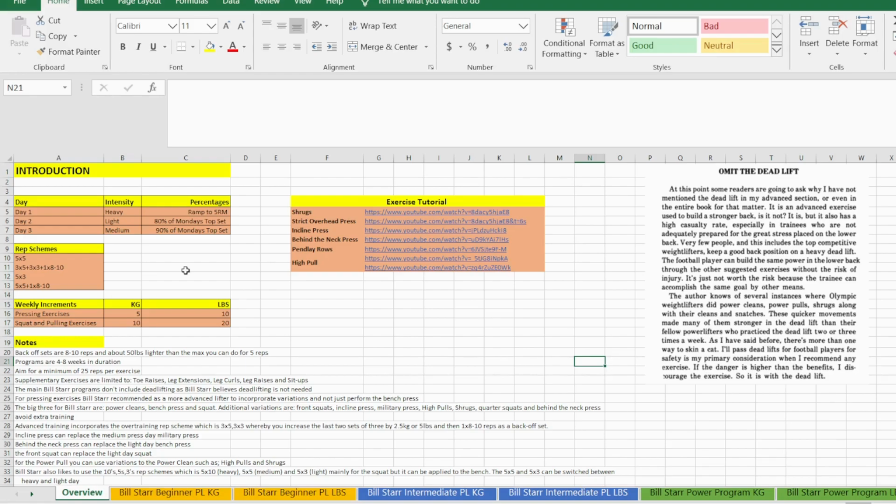Firstly, the percentage of the 5 rep max, the percentage you lift. So on the heavy day you will ramp up normally to a 5 rep max, or it's 80% of that top set on Monday, or 90% on that top set on Monday. Alternatively, it could be down to the exercise you use. For example, a behind the neck press is used on a light day, a bench is on a heavy day, and a strict overhead press is on a medium day.